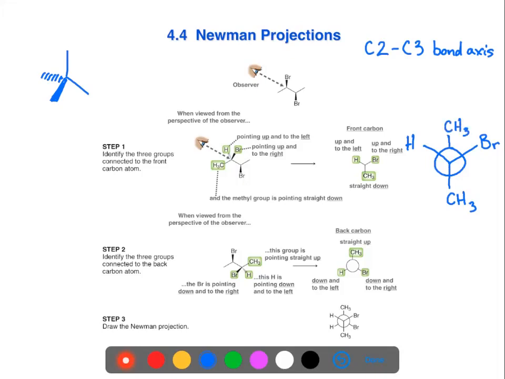And notice as I draw these methyl groups in, I'm drawing the line directly to the carbon atom, not somewhere in the vicinity. I find that this structure is a little bit unclear otherwise. It's very important to draw those lines directly to the carbon atoms to imply that, yes, it's a carbon-carbon bond that you're showing in your Newman projection.